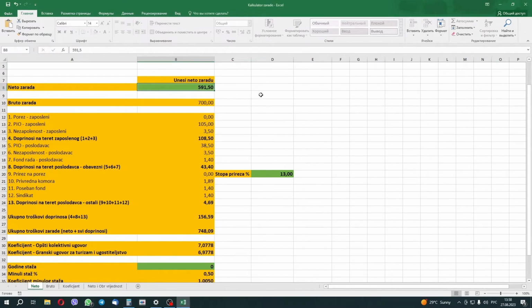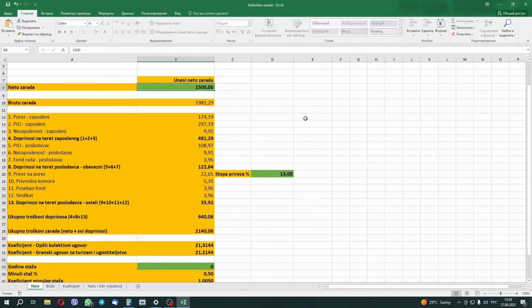For example, let's say you want to receive 1,200 euros net each month. Let's see, the net salary plus taxes amounts to this sum, 1,670 euros and 33 cents. We can take some other one. For example, if you want 1,500, no problem. 2,140 euros will be withdrawn from the company's account.